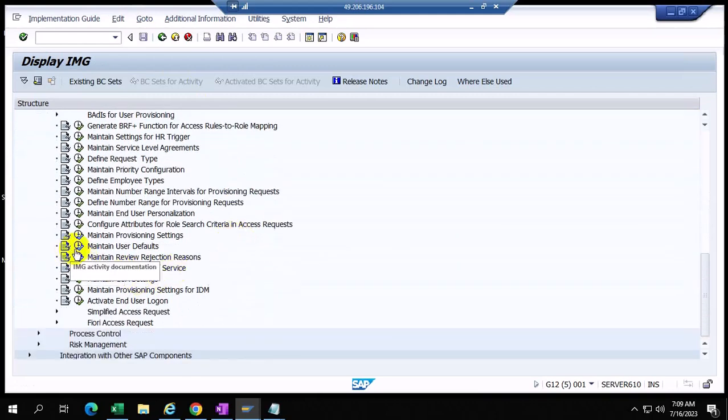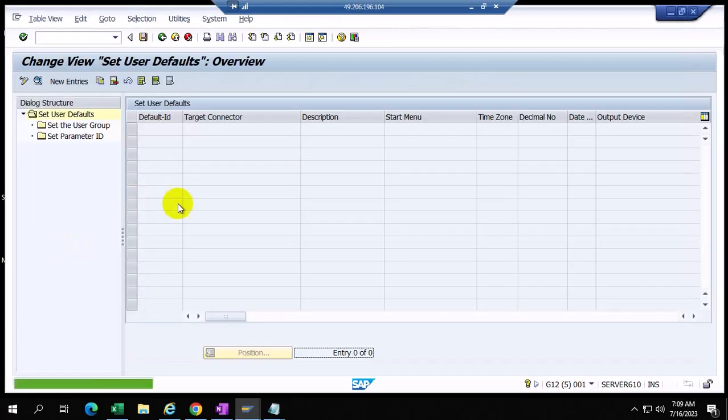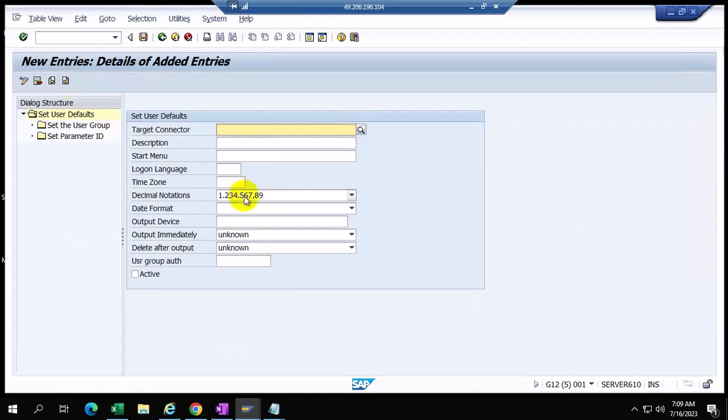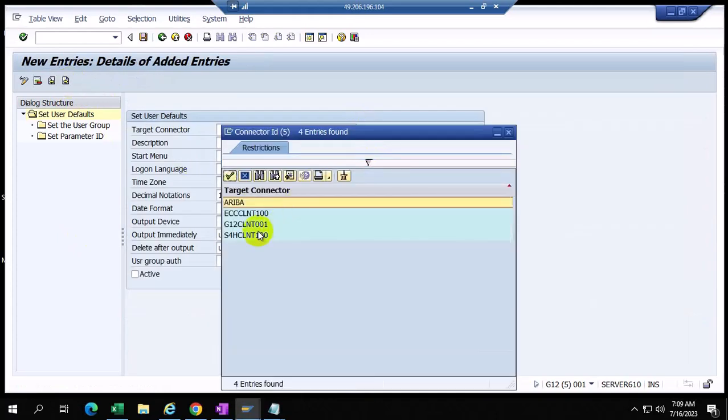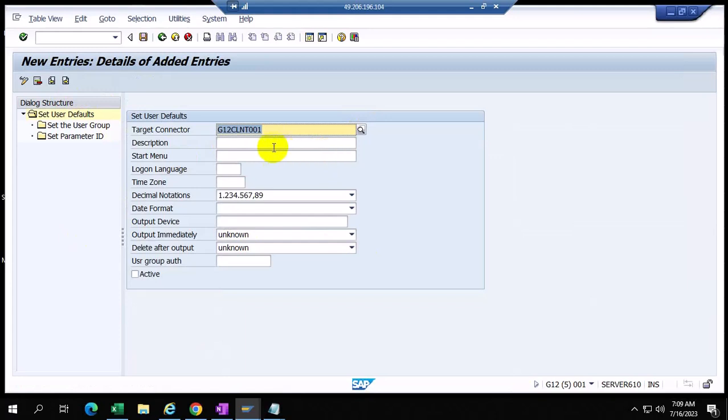Right now, option 1, using BRF plus functionality. First we will configure the systems, user groups and target connector. Suppose this is the GRC system. We can give any description or user group. Super group, it has only one group.